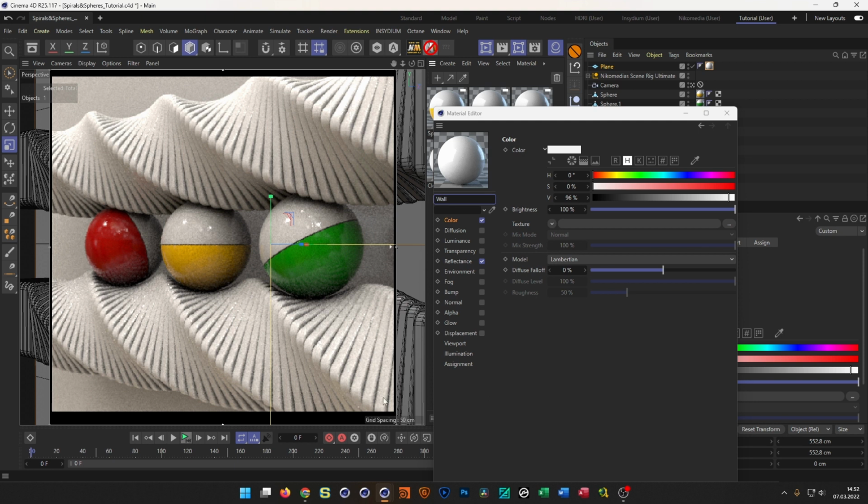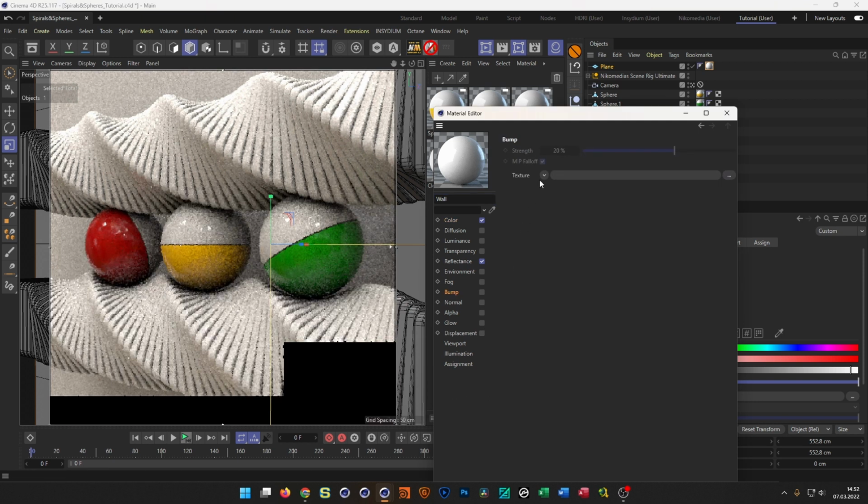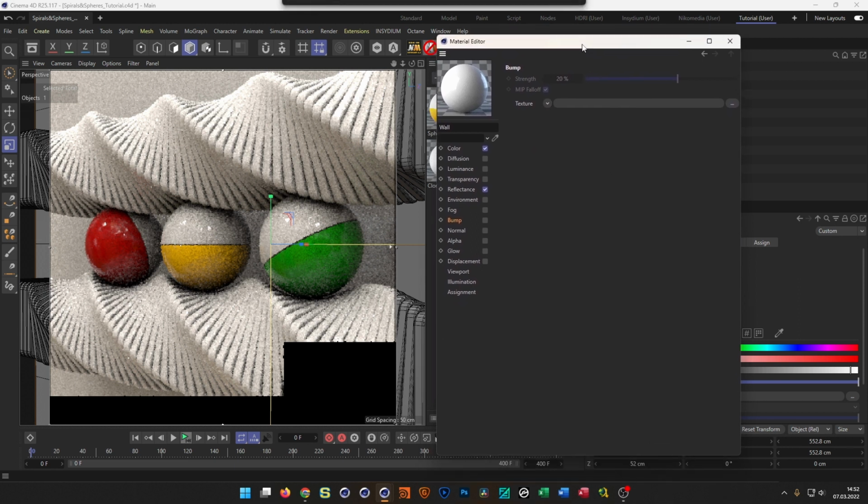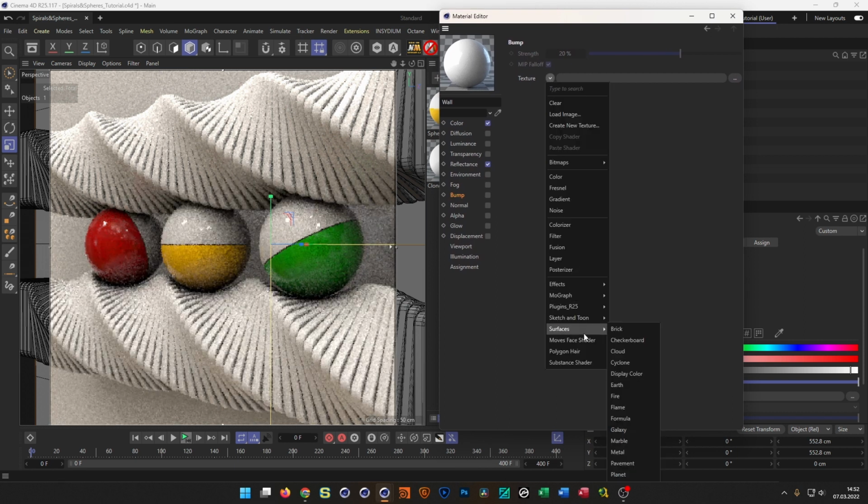Let's try to make a little bump in the background. So texture and kind of surfaces. Here somewhere I have tiles, but I have no idea how I should come to the tiles here. I don't know why it doesn't automatically go down here. I have no chance in this case to go down. I cannot come to my tiles.